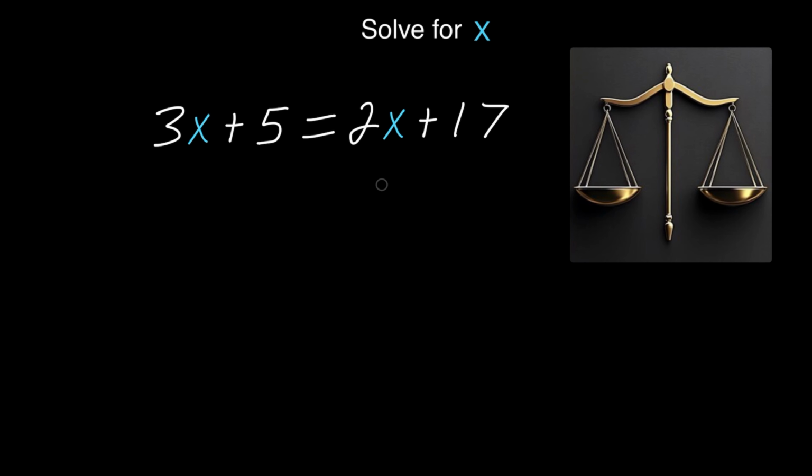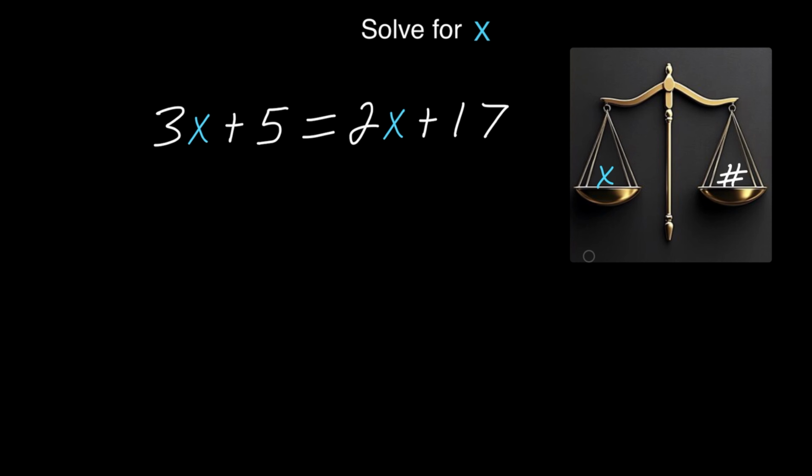We're trying to get all our x terms, or our variable terms, on the left-hand side, and all our numbers, or simple numbers like these, on the right-hand side. One very important concept is that anything you do to one side, you must do to the other side, or else you'll throw the equation out of balance. And the third thing: we need to be familiar with inverse operations. Addition is the opposite of subtraction, and multiplication is the opposite of division. Alright, with that in mind, let's go ahead and solve for x.